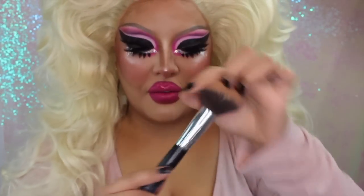I have a little bruise here for some reason. So I'm gonna just tap it. Okay, perfect. Now I'm gonna go ahead and take my fluffy brush, put some of that banana powder from ABH, and set it. I'm gonna do a little dewy set. Then I'm gonna take a little bit of that highlighter, and I'm just gonna highlight kind of the collarbone. Just like that. I'm forcing them to come out because I'm too chubby right now. So what I'm going to do next is around that hairline, I'm going to go through with some of this again.